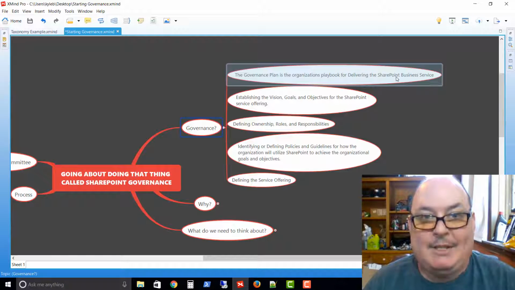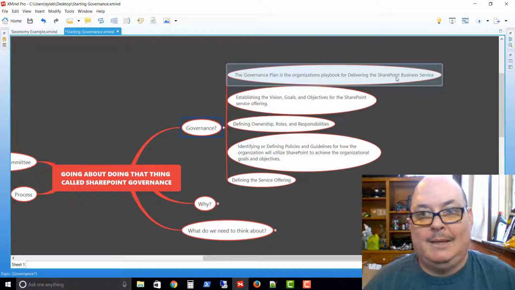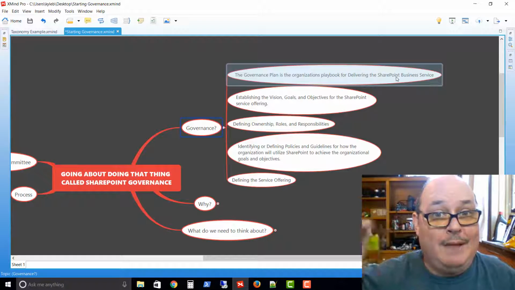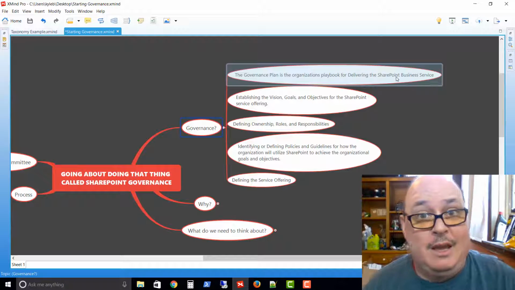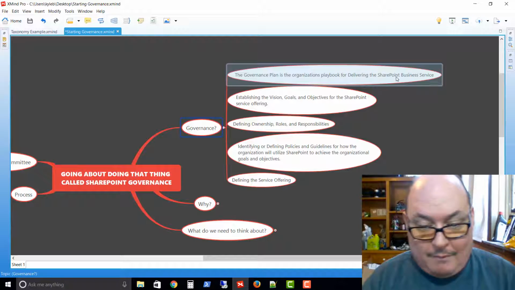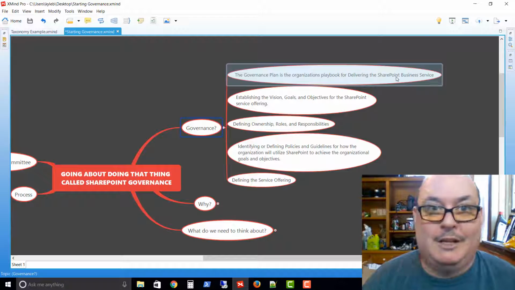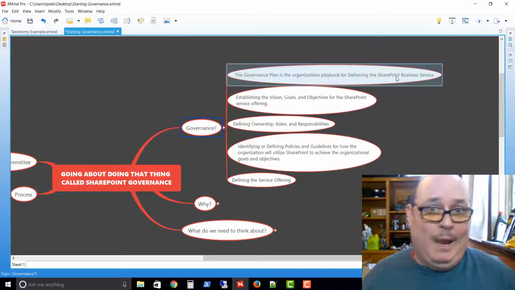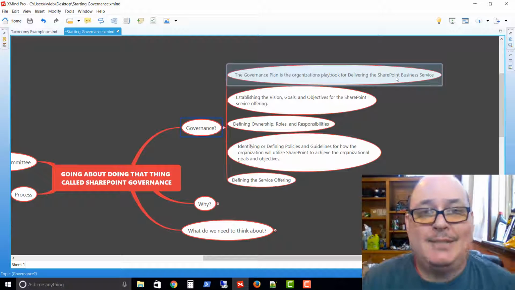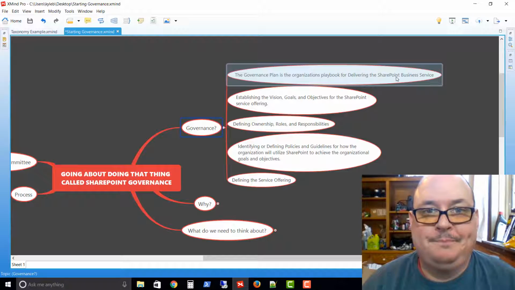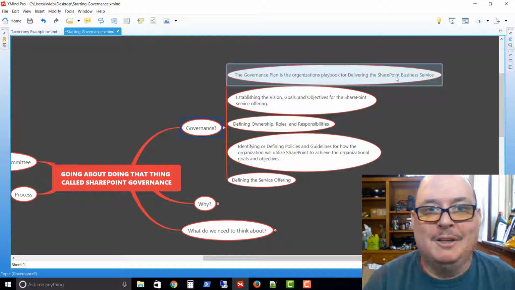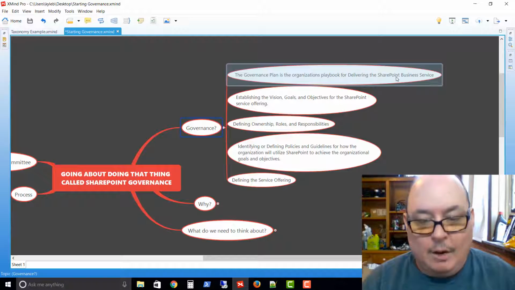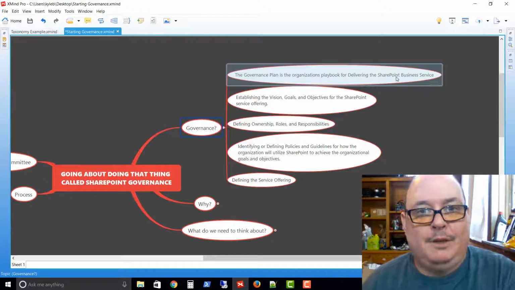And so in many cases, you have to give them the knowledge to make that decision. You can't expect this group of people, the kind of people you need, are at a certain level so they can make those decisions that affect a lot of people, because your governance is affecting a whole lot of people in your organization, because everybody's using SharePoint in some way eventually, or at least that's the goal. You need those people, and they're not going to do the legwork, nor should they. So you need other people to do that.